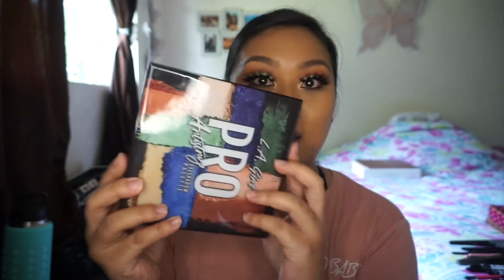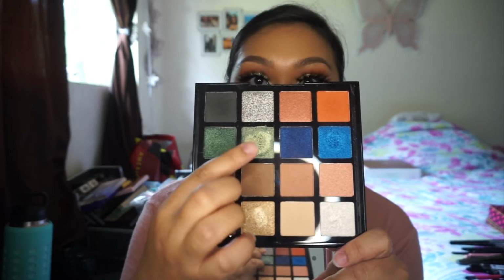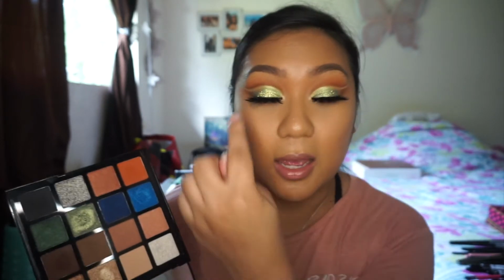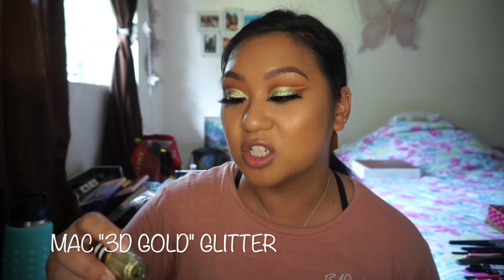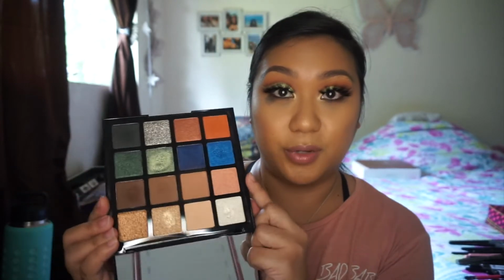I am using the LA Girl Pro Artistry palette, and I've used this green right here, which is so freaking beautiful. That is what's on my lid, and the glitter is just this loose glitter from MAC. I don't know if they even have it as an individual, but this one's called 3D Gold. It's a green with so many specks of different colors in it, and it really did enhance the green eyeshadow that I put on.